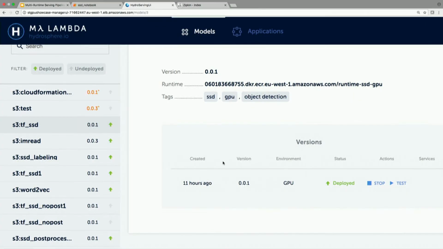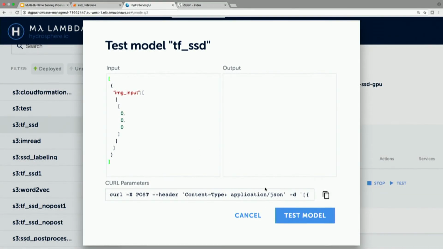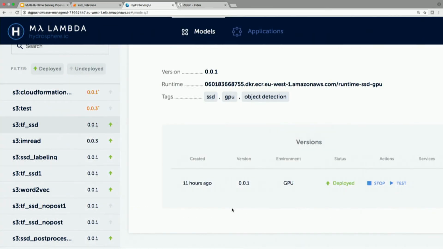This particular model has a single shot detector. There is one version deployed on GPU, so we can send a pixel there and get a result. The results are bounding boxes of the objects detected on that image. This test doesn't make sense because it's just one empty pixel.